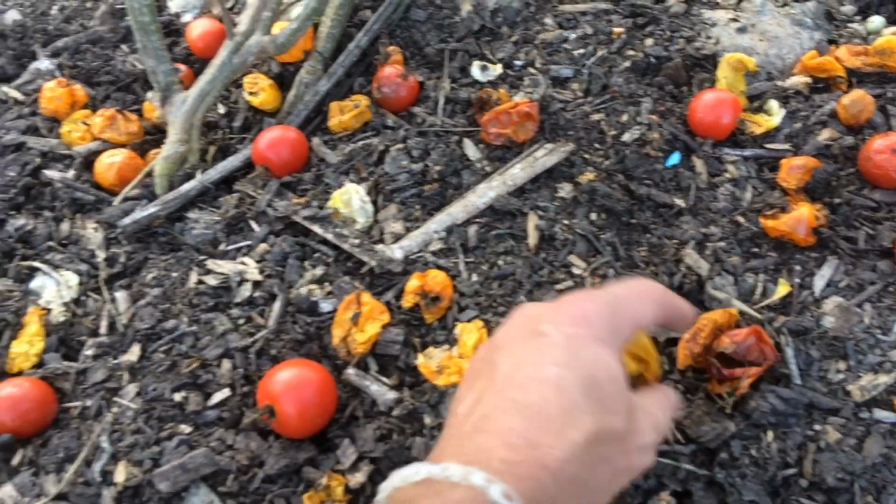Putting your dead tomatoes and other plants into a compost pile is definitely preferable to just letting them decay in place. In our gardens, we're growing pretty intensively, and we're often not able to do big rotations, because rotating our crops does break those disease cycles. Sometimes we can't do that. So in that case, you want to be careful to clean your garden well. You do want to put back mulch or compost.